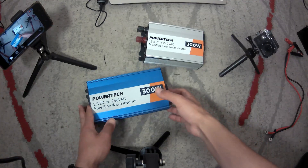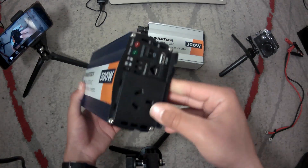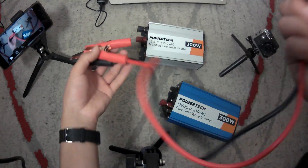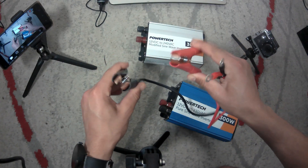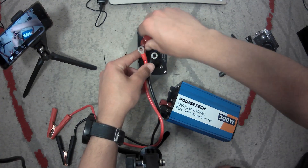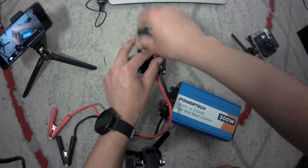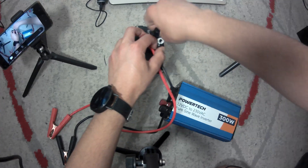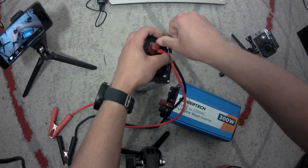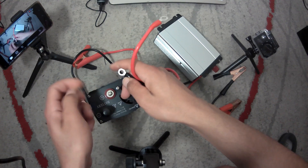Now I'm going to demonstrate how to use these inverters connected to 12 volts and then I'll show you the differences once we get them running. To connect the inverters they usually come with these cables — they go to eyelet terminals or most of the time clamps. What you do is connect both of these to their corresponding colors: red being positive, so you screw the red eyelet terminal into the red terminal on the inverter, and same with the black one which is the negative side. We do the exact same thing for the pure sine wave inverter.